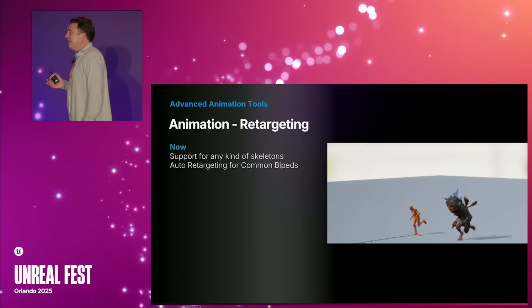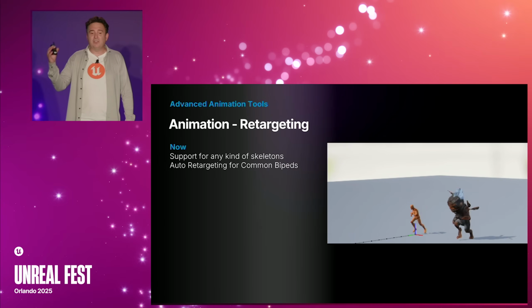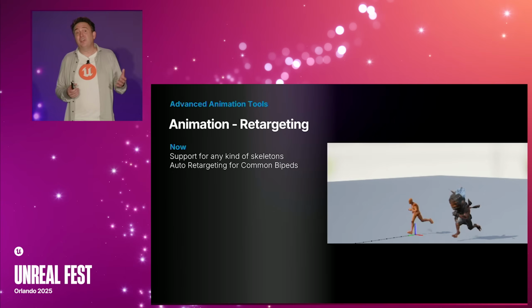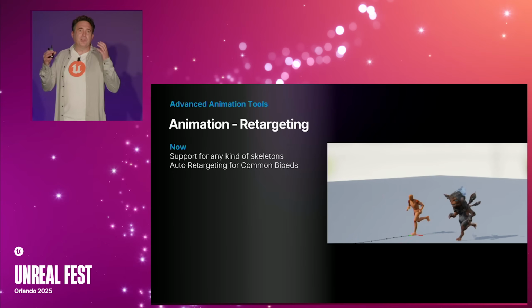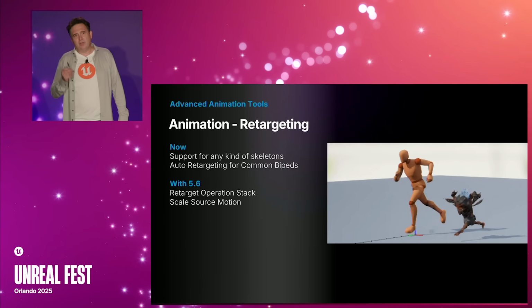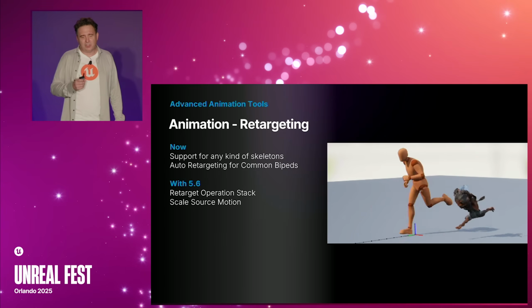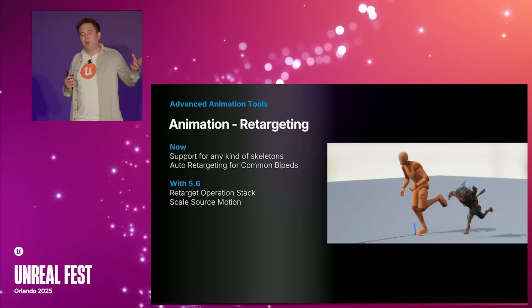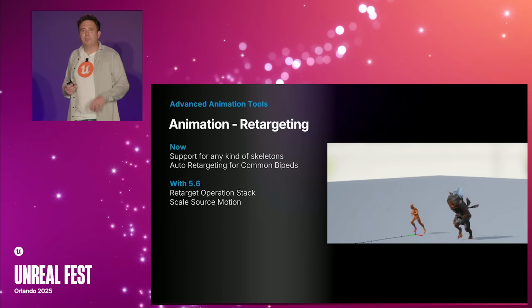Retargeting, right? Really critical, right? You can retarget animation over different skeletons, different sized or differently organized skeletons. It can run in editor, but it can also run in runtime, right? So for small people, you can actually retarget it there, right? And there's some really good stuff. You don't have to bake it out into animations in the editor. With 5.6, we have a bunch of new editor work, like a better operation stack, so you can see how the retargeting works in order, but also improvements to handle different sized and proportioned characters that are dealing with props. By scaling the source motion, we can keep the props aligned to differently scaled characters.